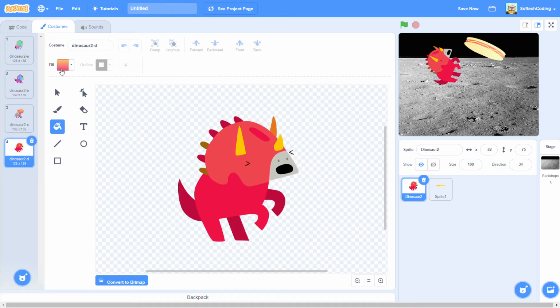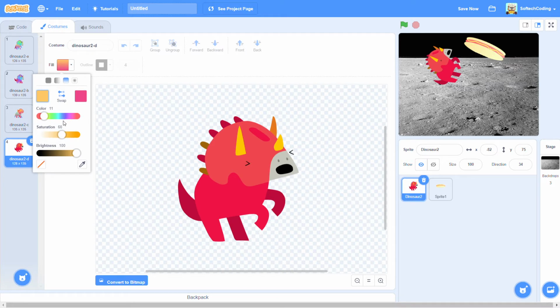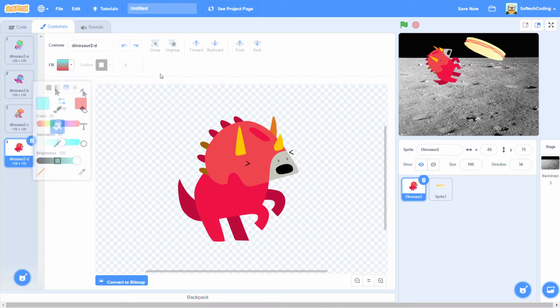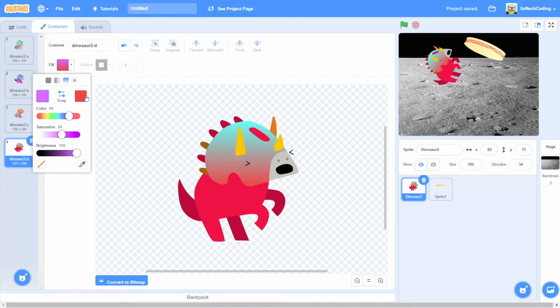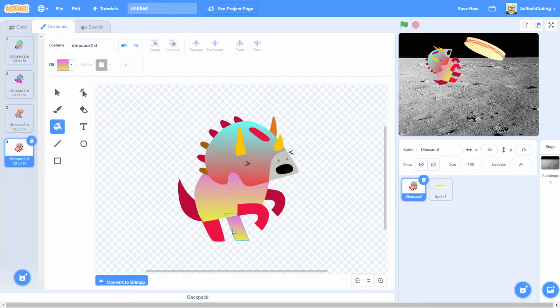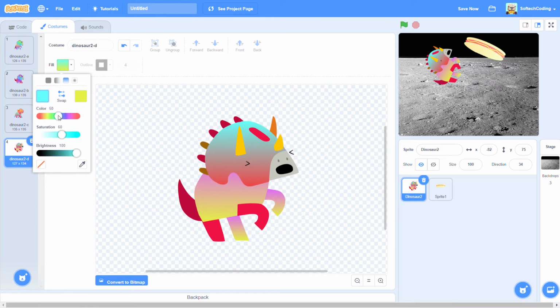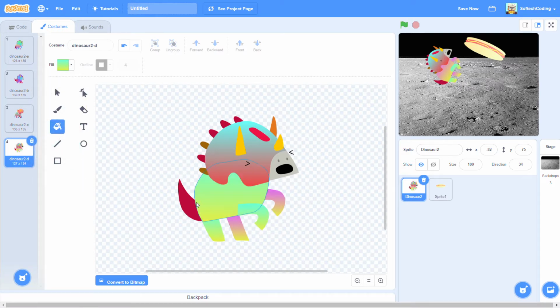And then maybe we can do, oh, screaming dinosaur, looks kind of scary, a more reddish color for here. And then we can change this to pink, this to a yellowish color for here, for the back feet too. And then we can do different colors. You can choose any colors that you like, be creative, and completely change it.